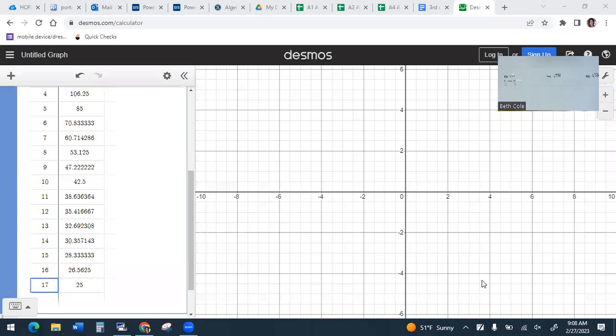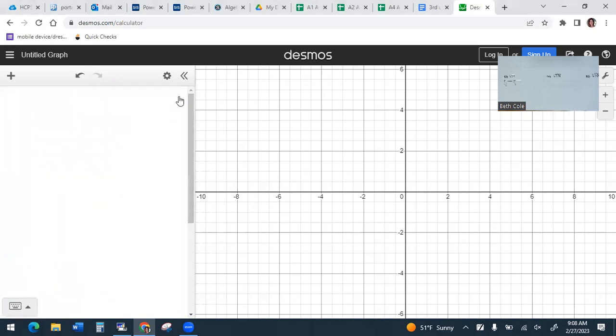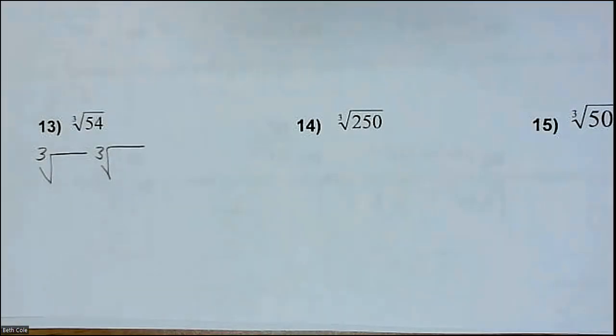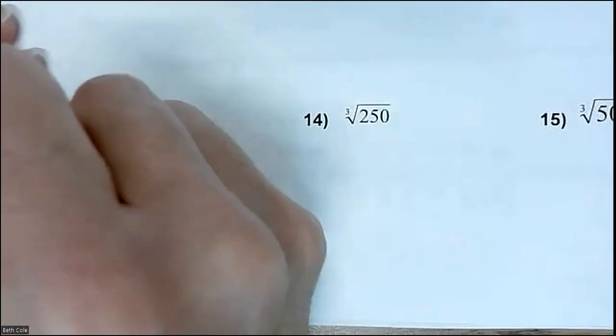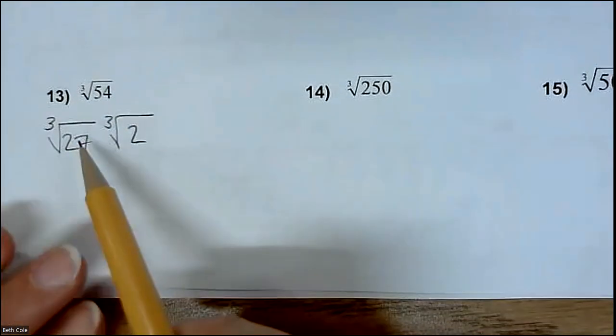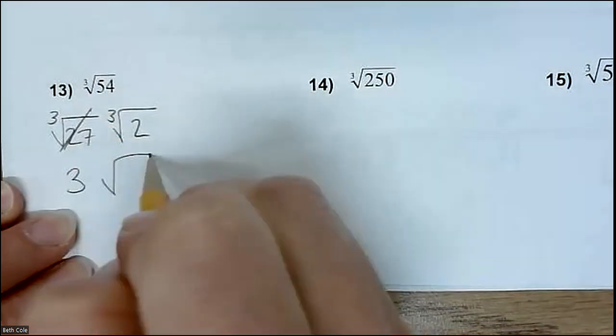Well, you have to look at the cubes list. If it was a square root, you would be correct there, but you have to look at the cubes. So hold on, what was it, 54? 54 divided by x, make the table. Oh, there it is. 27 and 2. You are, but you need to write it down. Okay. So 27 and 2. You just have to look at the other list. That's all. It's the same kind of problem. All right. And then what is your cube root of 27? 3. So 3 cube root of 2.